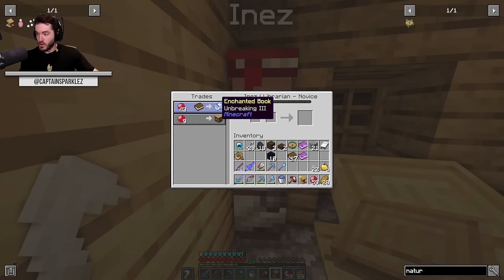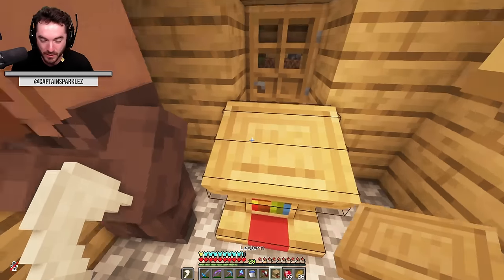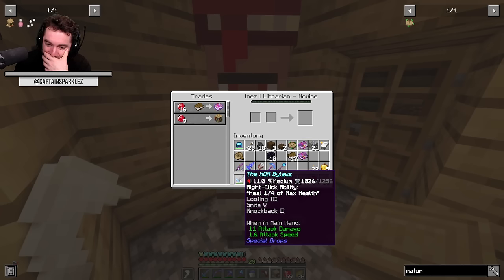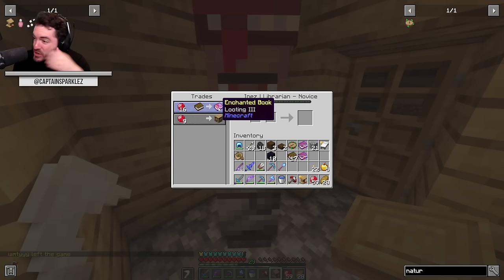No! What is this? I've never seen it that high! I cannot take that! I have never seen a level 3 that high in my life. That's insane, dude. 2024 inflation hits hard and I don't accept it. That's pretty good, but I already have Looting. I don't need it. I need you to be Unbreaking 3 for 16.